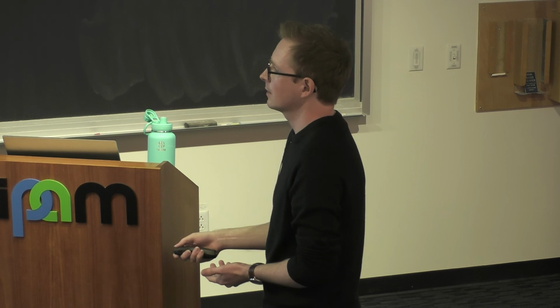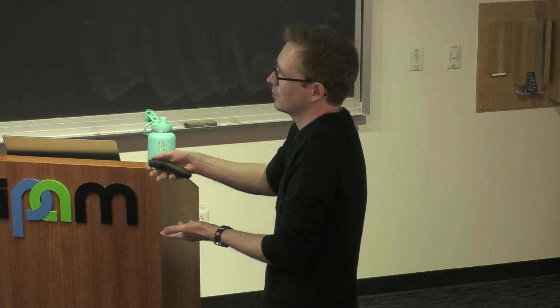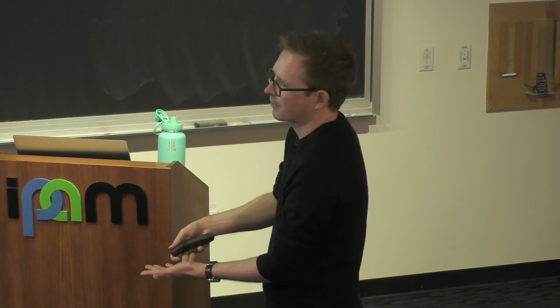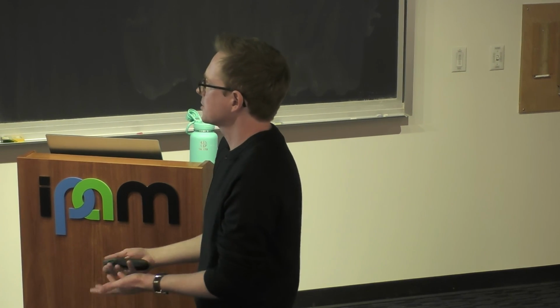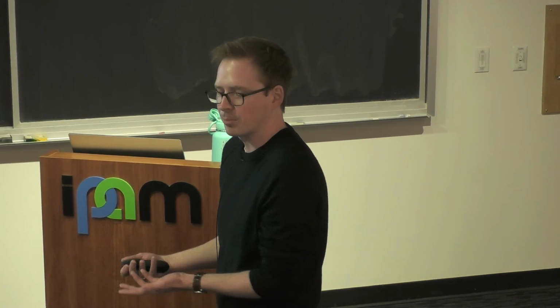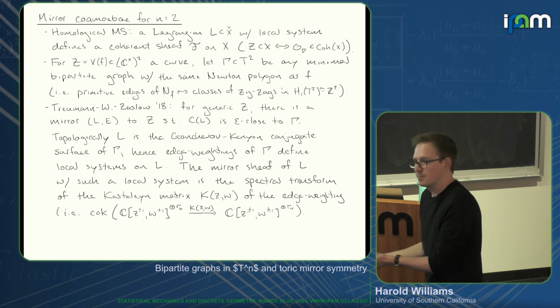So to give a local system on L is the same as giving a local system on gamma. But I can give you a local system on gamma by just prescribing a bunch of edge weights. So if I fix this Lagrangian, whose coamoeba is close to this graph, and I choose an edge weighting on the graph, so I get a local system on L, I can ask what's the mirror coherent sheaf to that data, and the answer is that it's given exactly by counting perfect matchings. So to my edge weighting, I can form the Kasteleyn matrix, and then I take the spectral transform of that. That is the mirror sheaf.